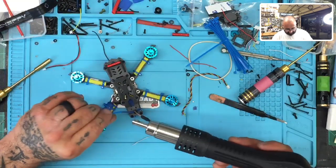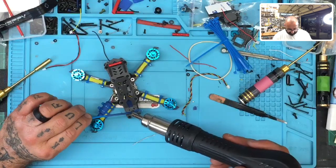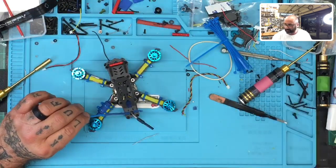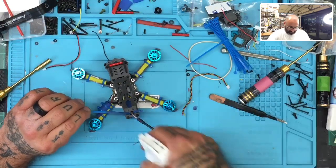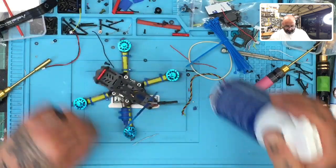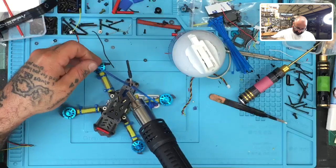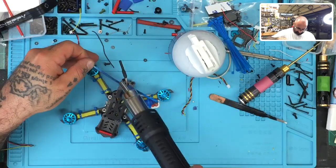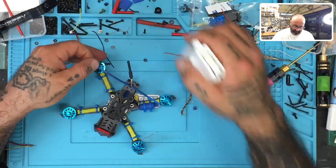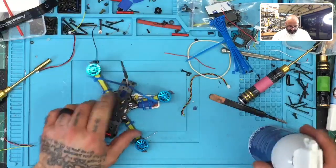So now I'm going to take it and hold it like this. This is how I want it, right? So I'm going to focus in this area right here. Okay. And as soon as I get it to the angle I want, I'm going to hit it with some air. See how it holds? Now I'm going to do the other side. Get it to the angle I want. Okay, when it's there, hit it with some air, and look at that.